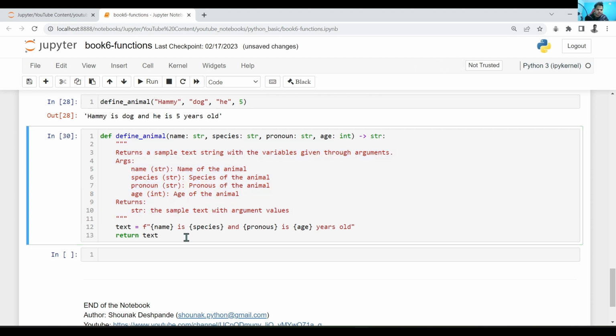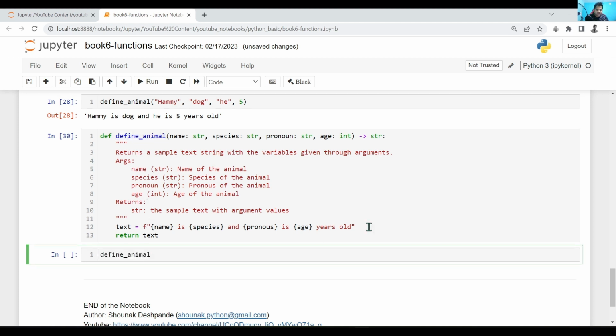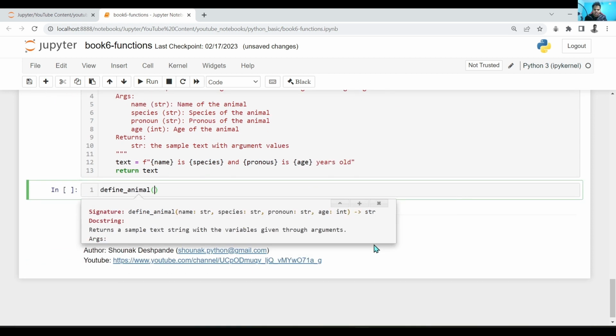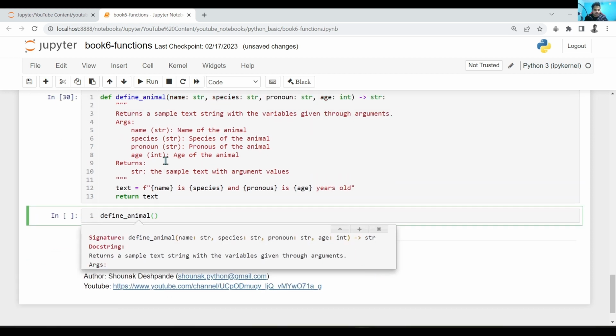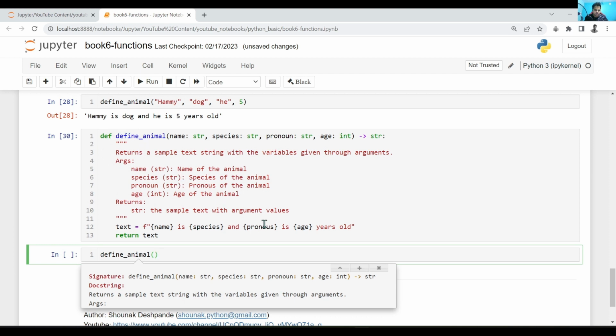Now let me just quickly execute it, and now if I write this define animal, and inside this parenthesis if I hit shift tab in Jupyter Notebook, if you are using VS Code or PyCharm, then it will appear automatically after giving this parenthesis. So in Jupyter, hit shift tab, and shift tab will give you information about this function, the function which we just wrote.